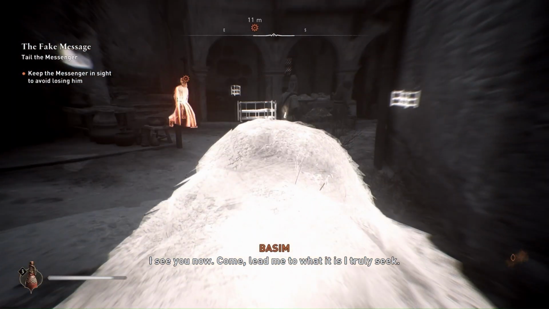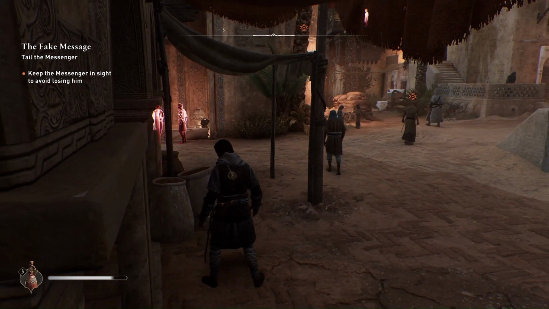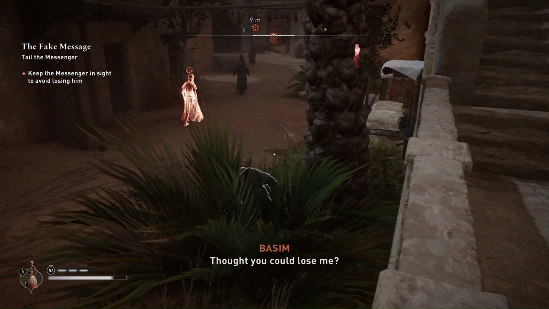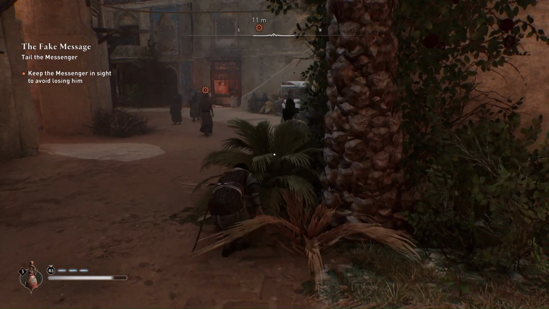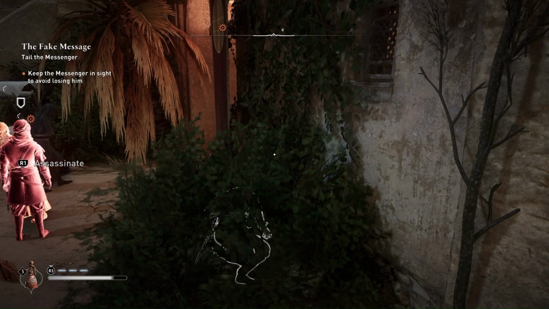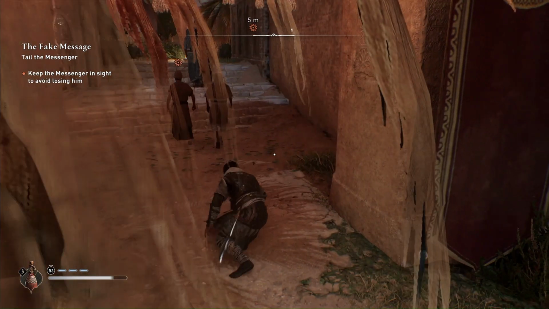I see. Come, lead me to what it is I truly seek. I mean, if I stay behind him, will he be able to? Is that another assassin? Look at what that guy's wearing there. Thought you could lose me. Oh, I knew he'd go in there. Oh, I'm too close to him.